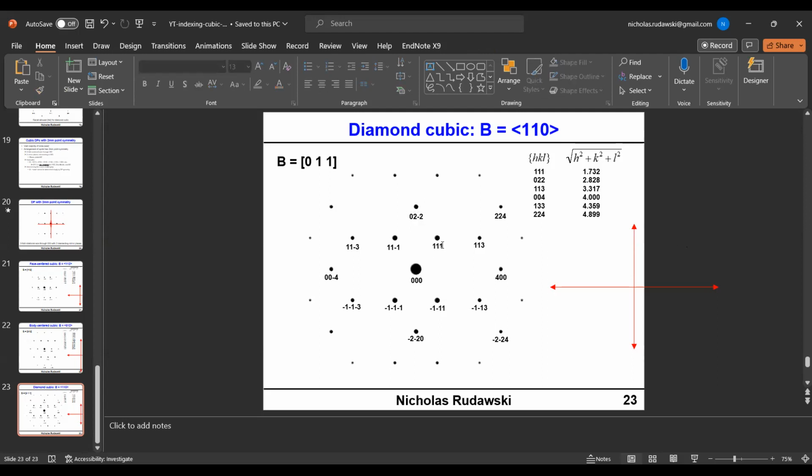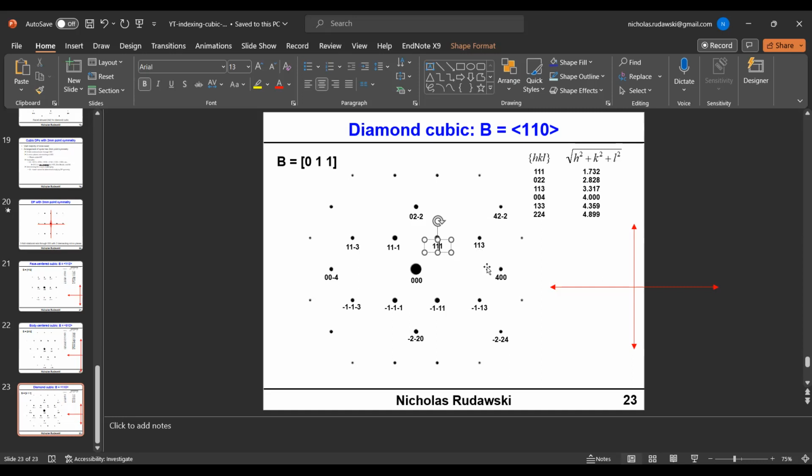Okay, all right, so let's rearrange or redo some of these spots here. So this guy would now be 4, 2, 2 bar. This is 2, 0, 0.